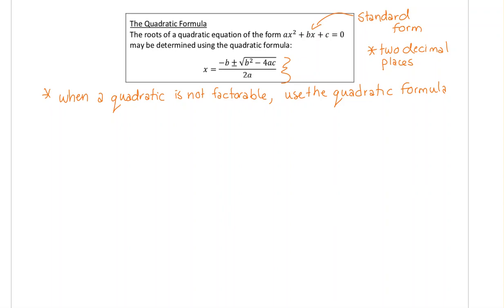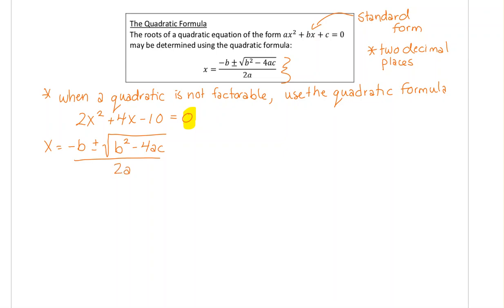Okay, so I'm just going to rewrite the equation that we had up top. That was 2x squared plus 4x minus 10 equals 0. Again, when we're using the quadratic formula, we have to make sure that one side of our equation is equal to 0 so that we can plug in those values. Okay, I'm going to rewrite the quadratic formula. So it is negative b, plus and minus, so both of those operations, the square root of b squared minus 4ac divided by 2a.